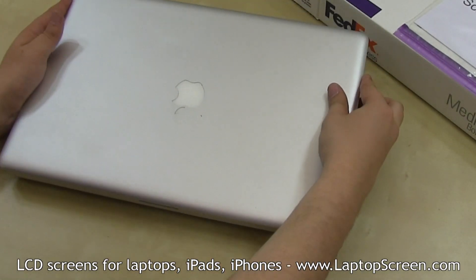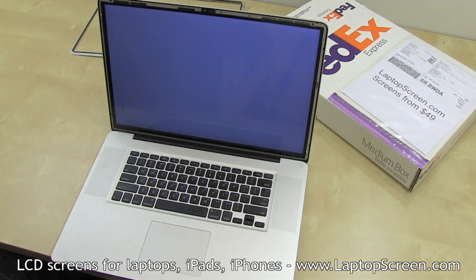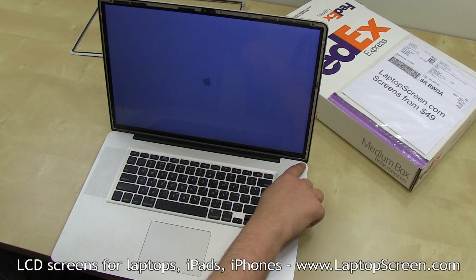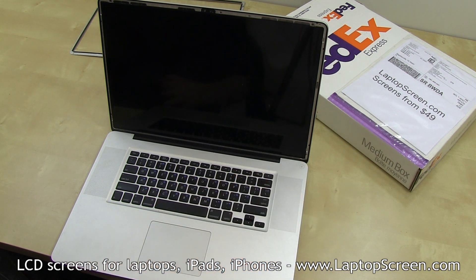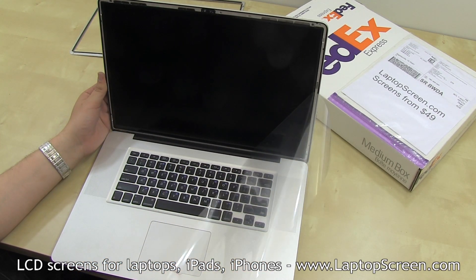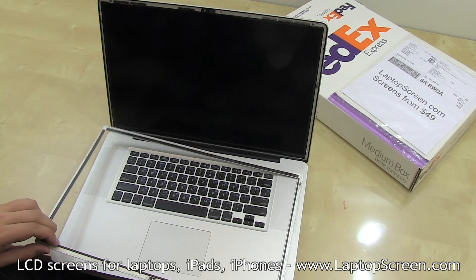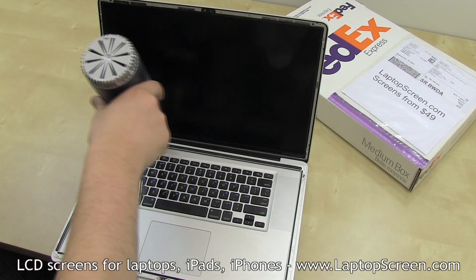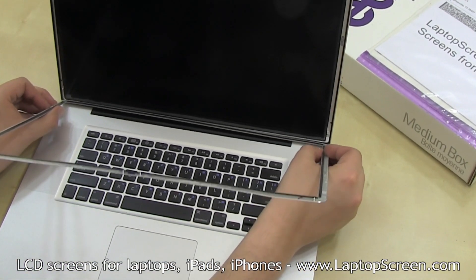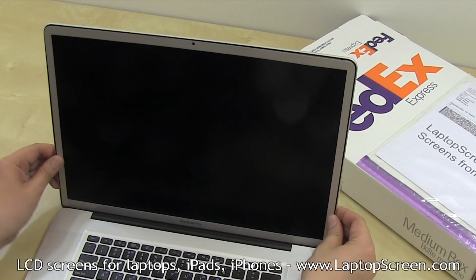At this point, the screen can be tested. Press the power button, and if the startup graphics appear, the screen is installed and working properly. Please note the printed spot on the screen visible when the computer is turned on — it is printed on the protective film. Press and hold the power button to cancel the boot up. Peel off and remove the protective film starting at the top left corner. At this point, the bezel can be replaced. Place the bezel face down on the computer and gently bend it back in shape if needed. Warm up the underside of the bezel with a heat gun for a few seconds to reactivate the glue. Align the bezel at the bottom edge and snap it in gently around the perimeter, making sure it fits well under the rubber gasket and that all the corners are in place.